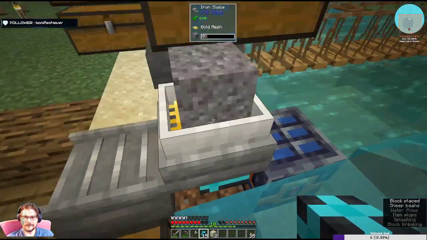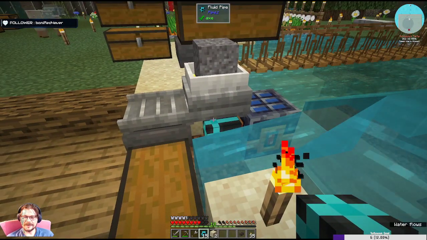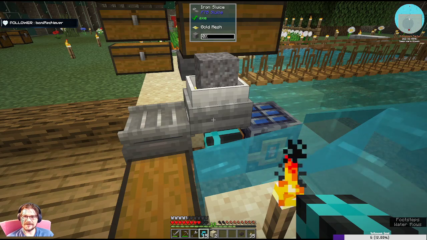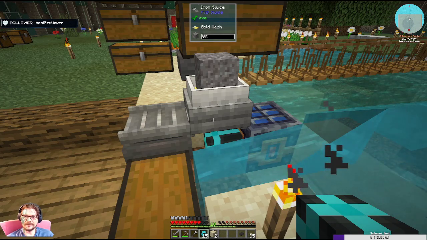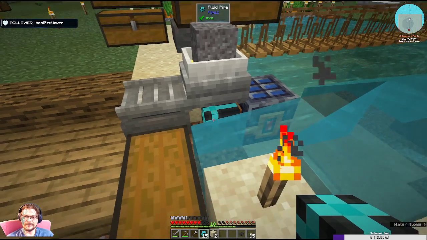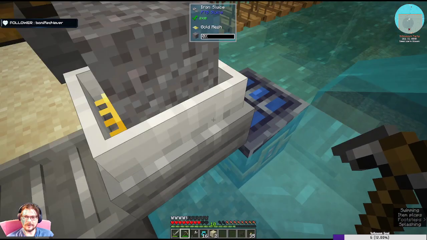Alright, let's open up the quest book. So I've got the wood. Go away. Does this take the pipe? I know it takes the pipe because I've done this in my single player. Now I need the tinker station. And a part builder. Fluid pipe.